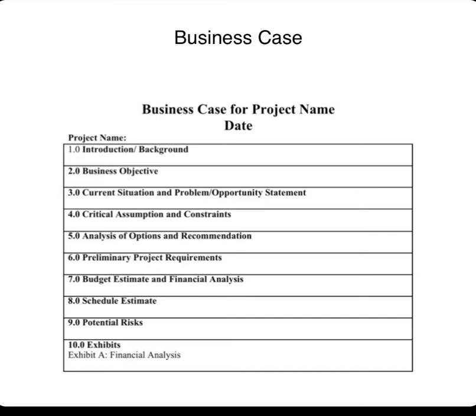This is an important document. This is the one that is presented to the program manager that shows the need to allocate capital for your project. The more detail you have and the more clearly defined your explanations are, the more likely you will receive the monies for your project. So these are the different items in that template that you're going to need to write about.